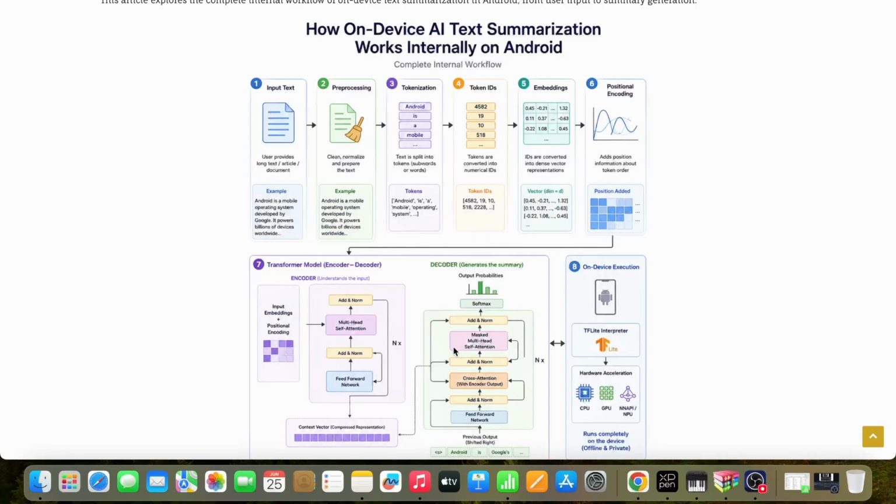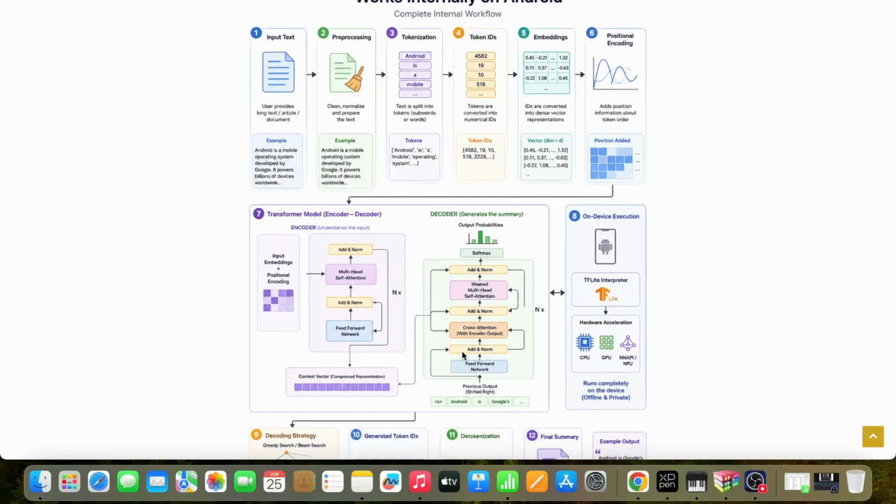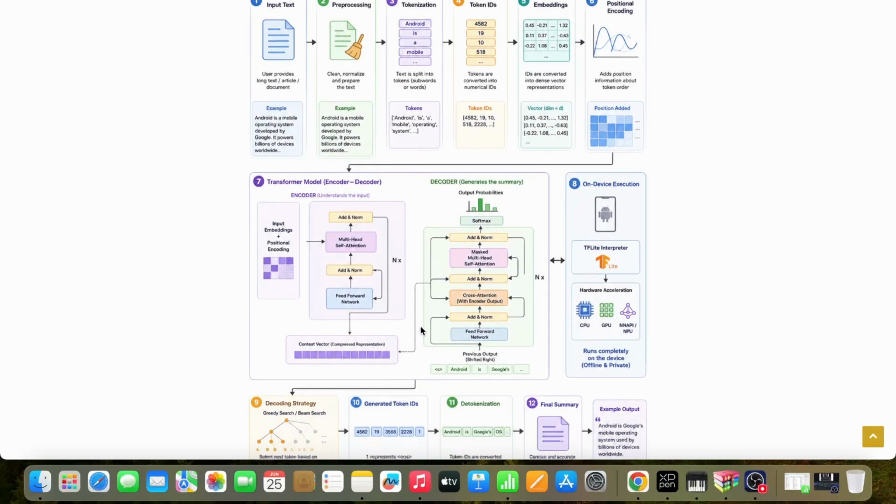Usually an on-device LLM model does encoding and decoding. The encoding part covers the input text, multi-head self-attention and all this process. And then the decoding part follows.